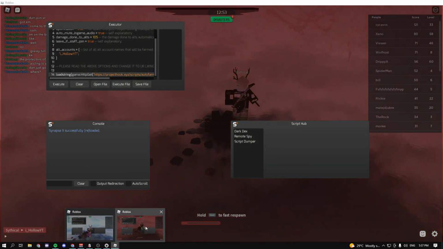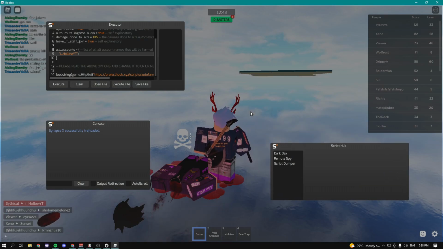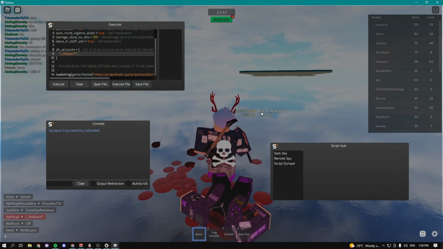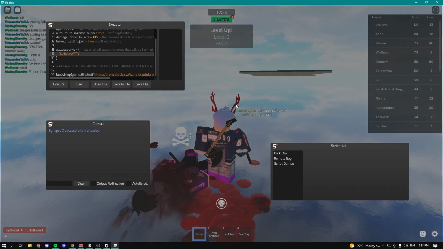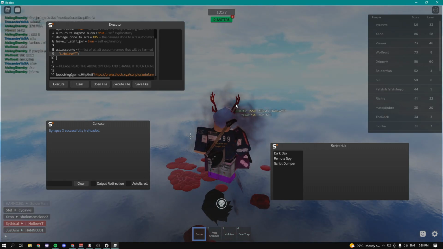Like I said, you can do this with up to 4 alt accounts, and you can make a lot of money. You can see how much money we're making right here. Every time we kill our alt account, we get 50 bucks plus 5 bucks, and we also get some XP. That's basically how it works. I'm going to leave a time lapse running right here just so you can see how much money we can make in a couple of minutes. And yeah, I'll see you soon.